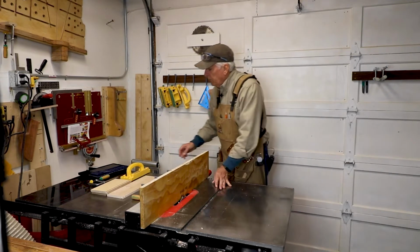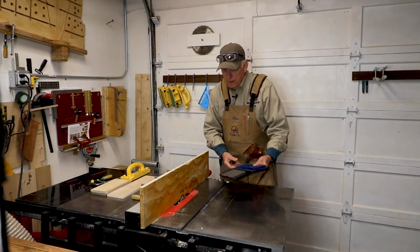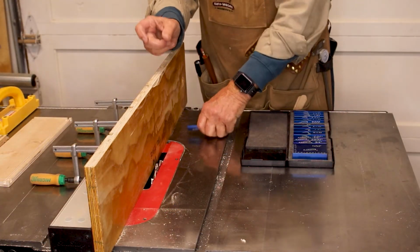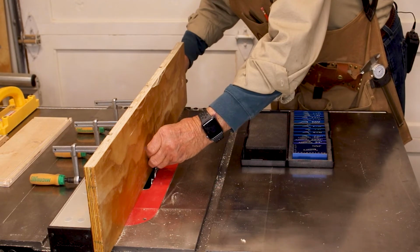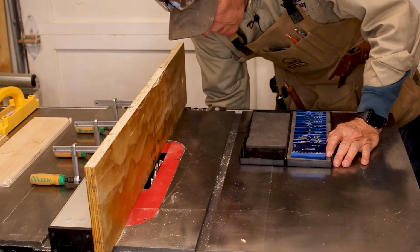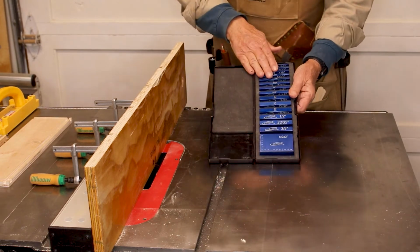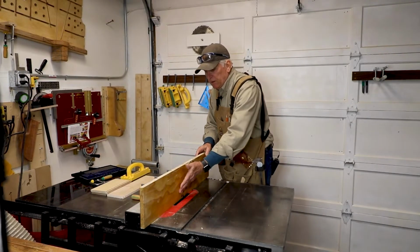Well, here's what you can do. Let's suppose that I wanted a cut that's 1/4 of an inch from the fence, 1/4 of an inch tall, and 1/4 of an inch wide. So I've got a 1/4 inch wide dado stack on there. I would raise my blade and set my fence, this tall fence, to be 1/4 of an inch from there. Unlock it first, then lower my blade below the surface here. I love this set of eye gauging setup blocks. I grab them all the time, pretty much every day. So I've got this set at 1/4 of an inch.